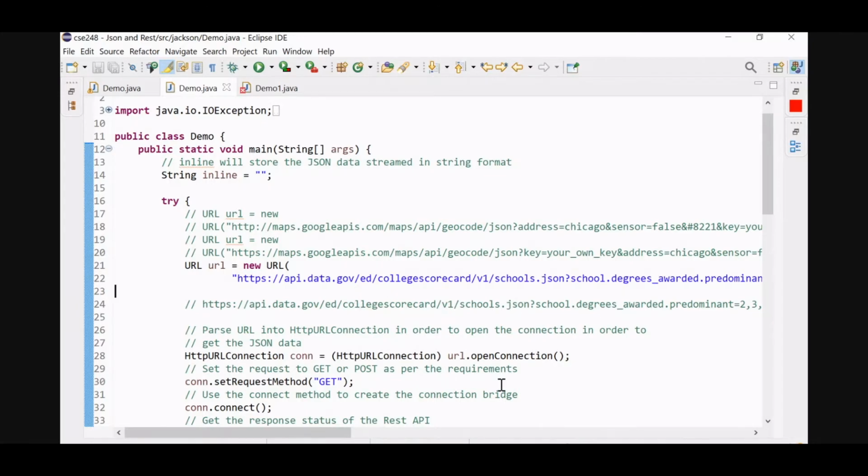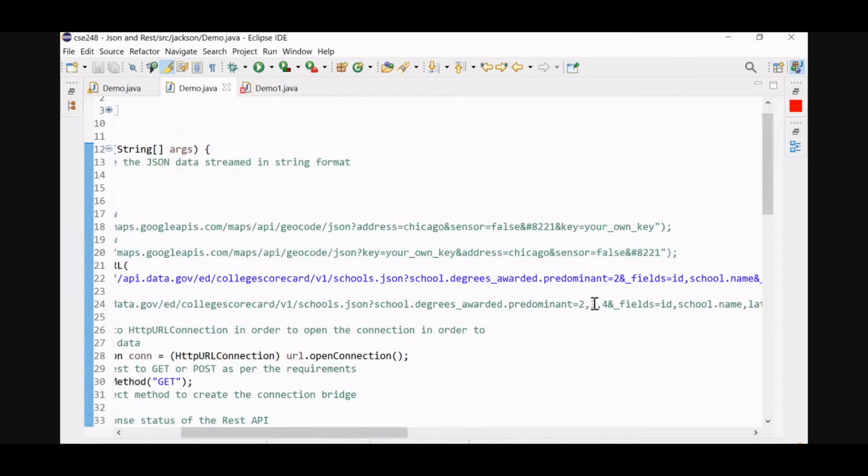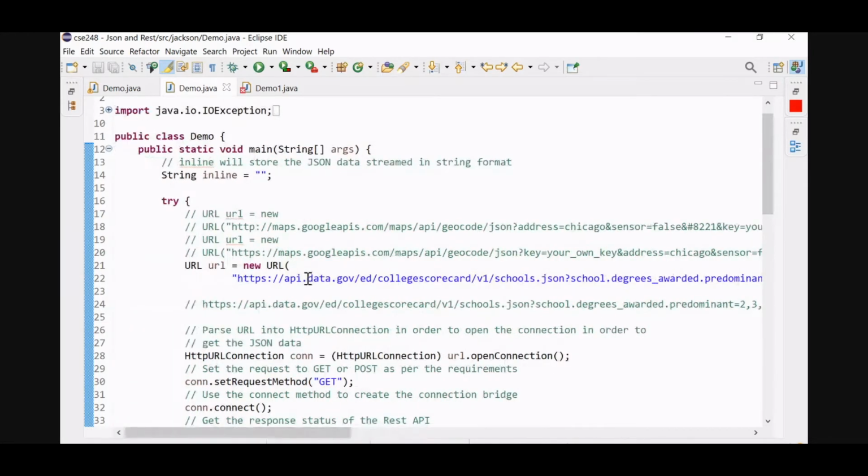Okay, so I have others too. I have 2, 3, 4. That means 4-year degree and also a graduate degree. Okay. And I also had a Google API. There's a Google one for maps. And I also want some location in Chicago. See, I did the Chicago.